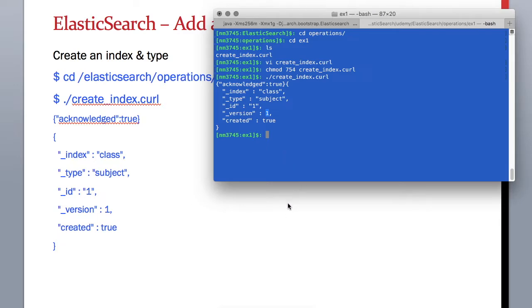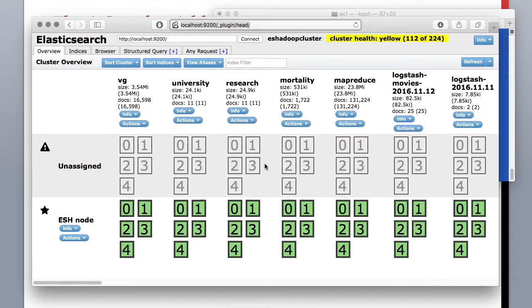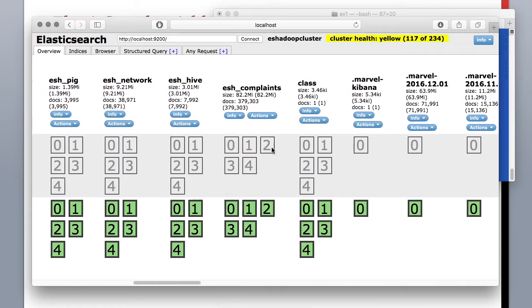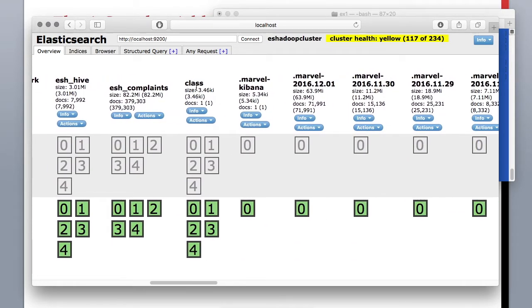Alright, so let's check this document. We can check it in the head plugin also, as I showed you before. So let me do that first. So open your browser and go to localhost and the port 9200 slash _plugin slash head, and you'll get this screen. If you refresh it here, it will show you all the indexes you have. We are interested in an index called class, and we can see it has one document added and it has 5 shards: 0, 1, 2, 3, 4. So the index is created and it has the document.